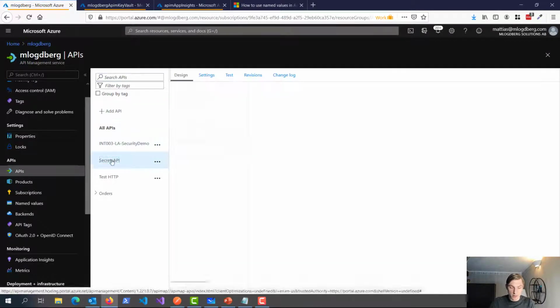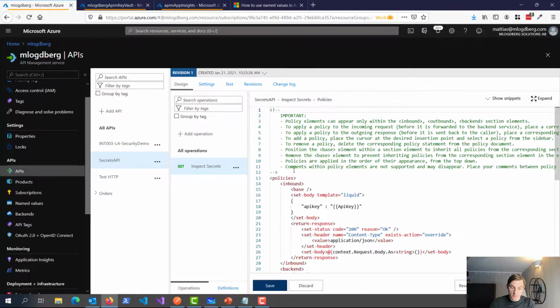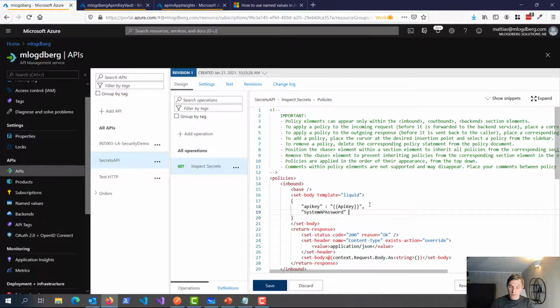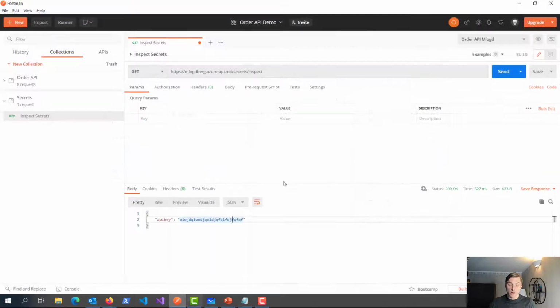So let's go to API, and let's go to secrets, and let's go to this. And let's add a new one, system A password. Then it's actually just as simple as you have with the API key above, which is also a named value. We can get this. So no messy policies, stuff like that, caching, reading, storing, stuff like that. Just using this named value, press save, and let's try it out.